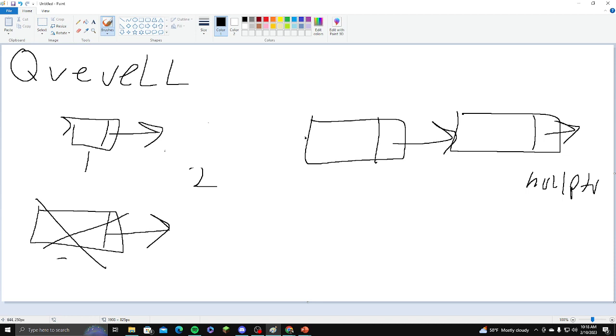Now what we do here is we keep track of our previous information and just connect the previous next to our new next. Oh my god, this is a wordplay. But let's see here.